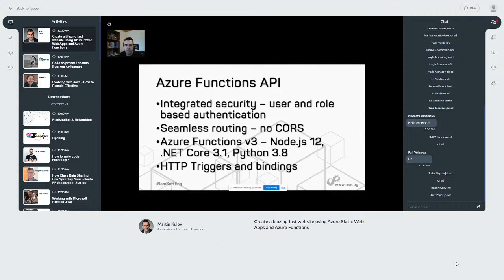One last thing to say about Azure Functions is that you can also implement them with built-in support for HTTP triggers and bindings. That means that your API can be called by an HTTP POST request, and it can bind to storage sources like Azure Blob and other Azure resources.